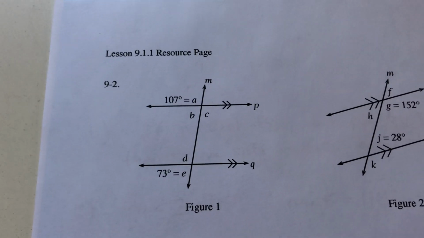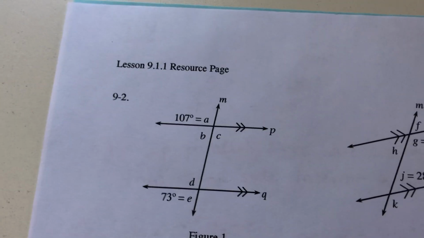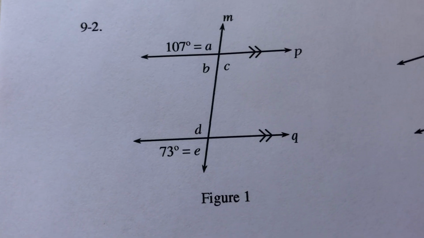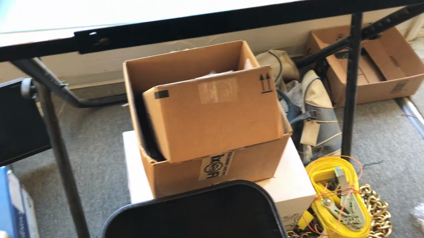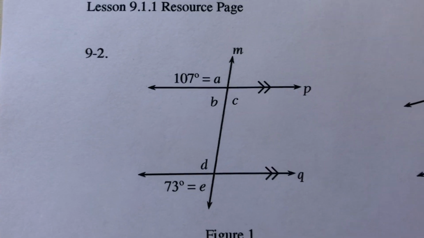So it wants us to figure out, let me get my paper one more time. Oh no, it's right here. It's right under me. What am I doing? So let's see. Let's look at figure 1. Oh my gosh, where did my paper go? There it is. Got it. Everything's okay. All right, figure 1.